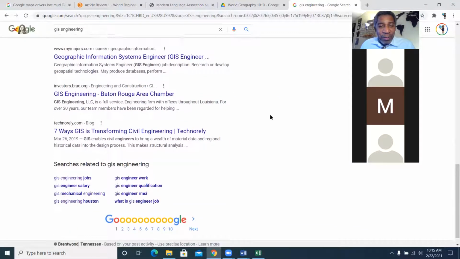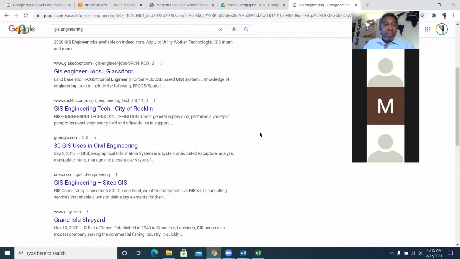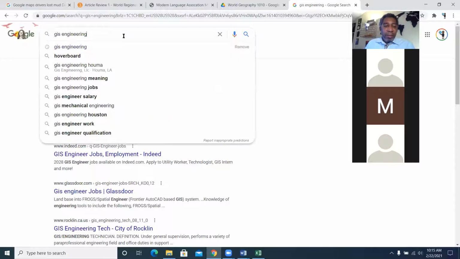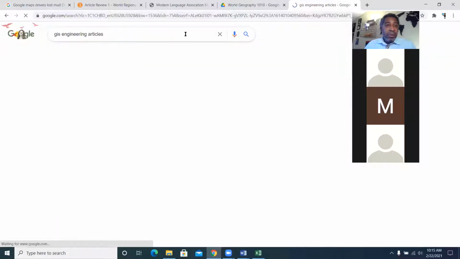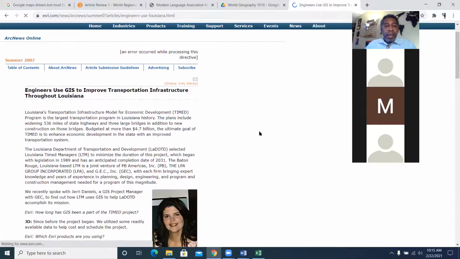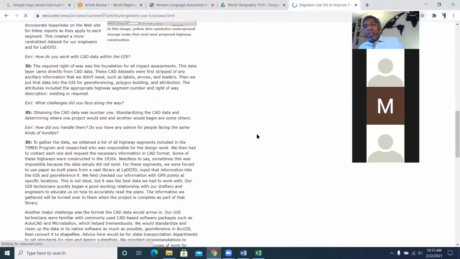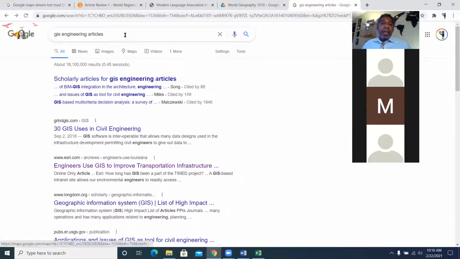And so there are plenty of ways. Just search around to probably get through some of these. Maybe add articles or news, GIS engineering articles. Engineers use GIS to improve transportation infrastructure. So there are lots of relationships between geography and engineering.